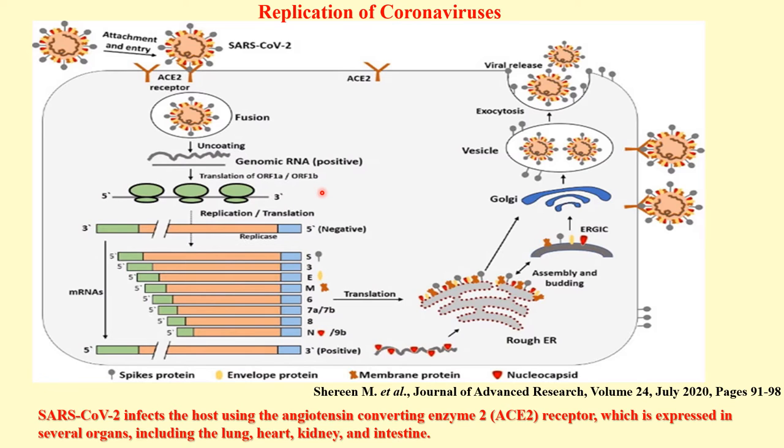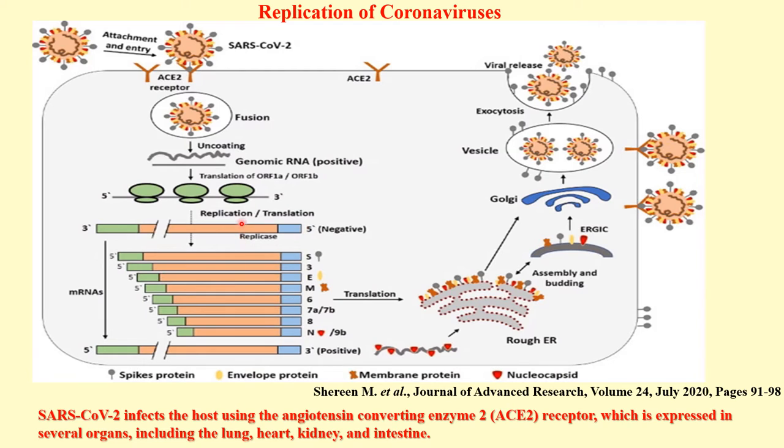So the function of RNA dependent RNA polymerase as an enzyme is to make first a negative copy, as you see here, from the positive copy of the viral RNA. So, I repeat again, RNA dependent RNA polymerase will be making a negative copy from the positive stranded copy of the coronavirus COVID-19 RNA. So this is from 5 to 3 prime. This is the positive sense, from 5 to 3. And then the negative is from 3 to 5.